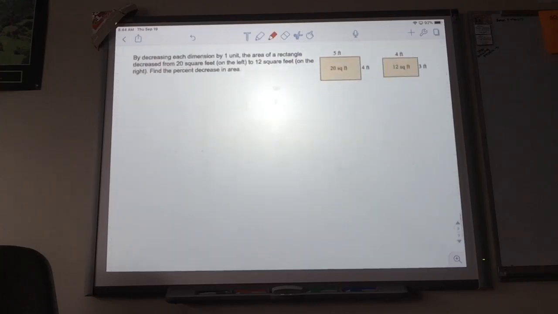Okay, two more. This one, let's see if you can figure it out. I don't think you can. See if anybody can prove me wrong. Okay, so let me explain it to you. Let me make sure you know why. So most people when they get this wrong, they get 60% because that is what X ends up solving for. But again, you have to go back and read your problem.